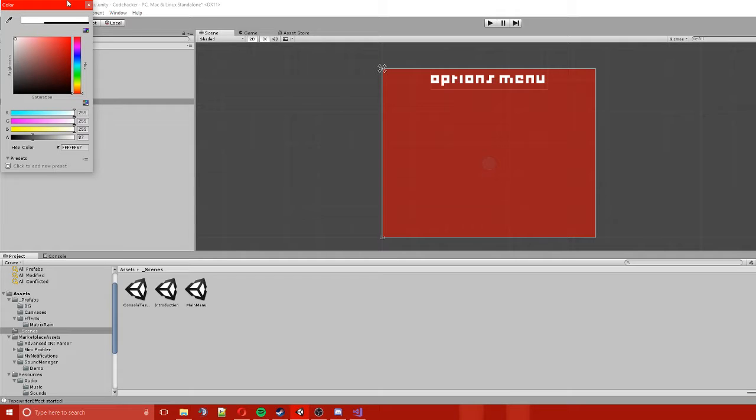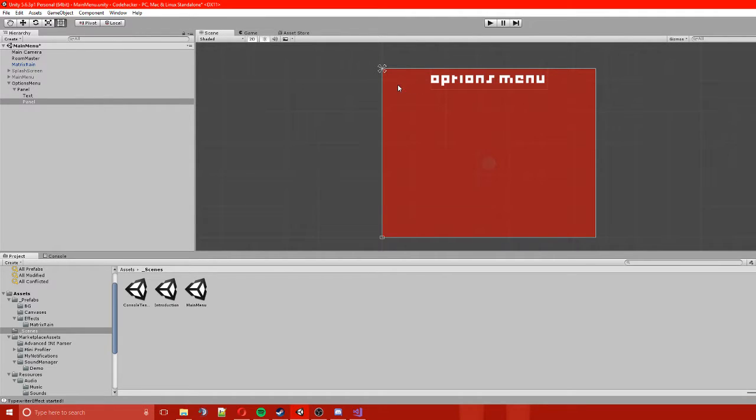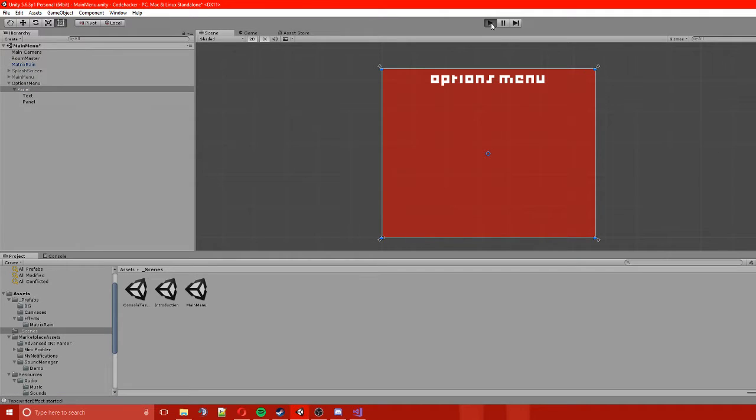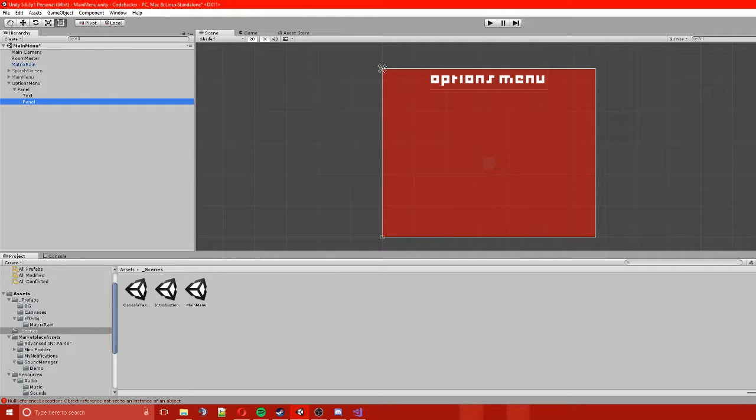I think it's behind the red, which is really weird. Okay, let's try running this really quick. That didn't fix it. Okay, that's really bizarre. Why is this behind that? See, if I put this out here, you can probably see it, right?